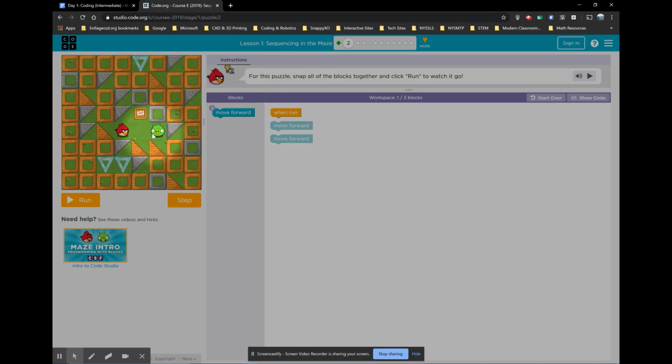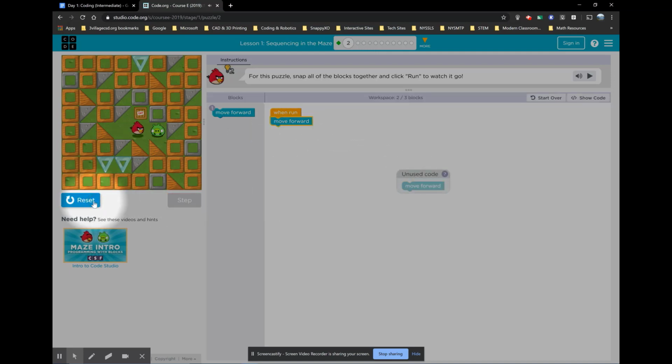So here it starts off very simple. They have to get the Angry Bird to the pig. And the blocks that they're given are very limited. The Blockly coding is so that the students can learn the concepts without worrying about typing in text and worrying about all the formatting that entails. These concepts will get tougher as your child goes through them. At any point, if the code does not work, for example, say I only had move forward once and I run it and it does not work, the child can click reset.